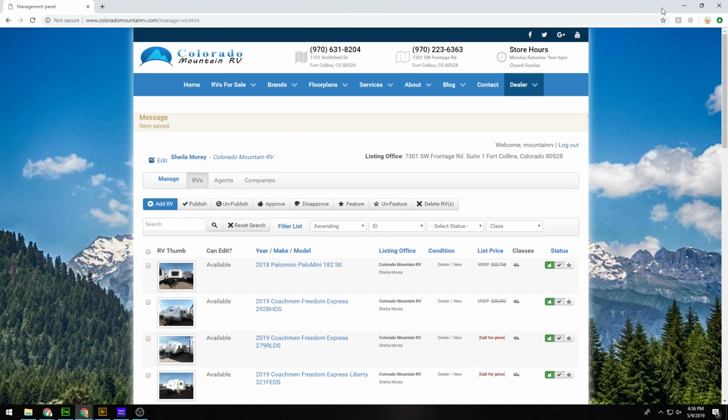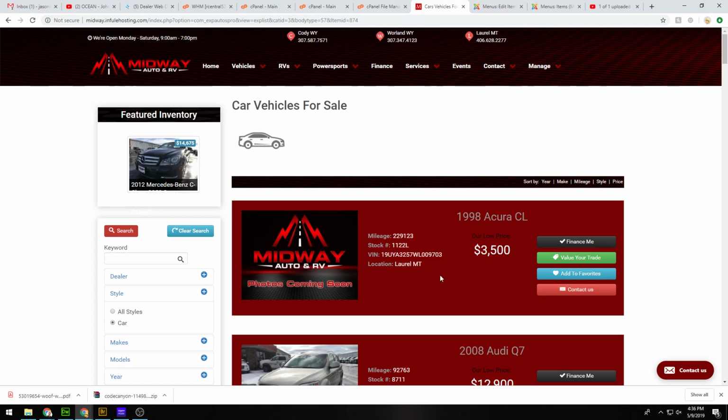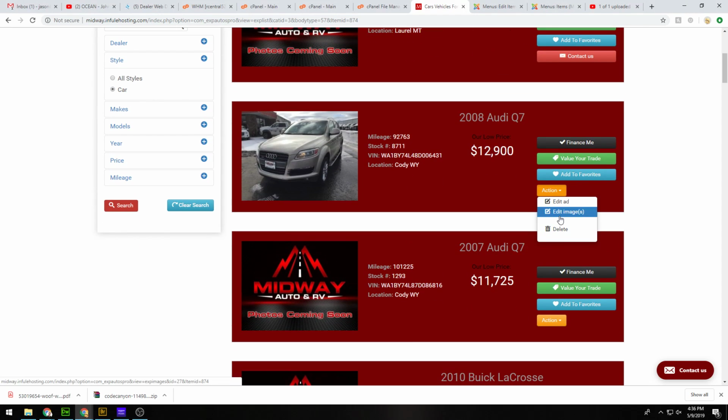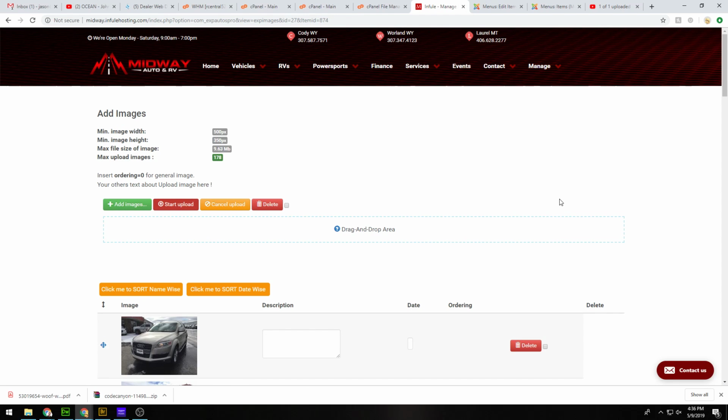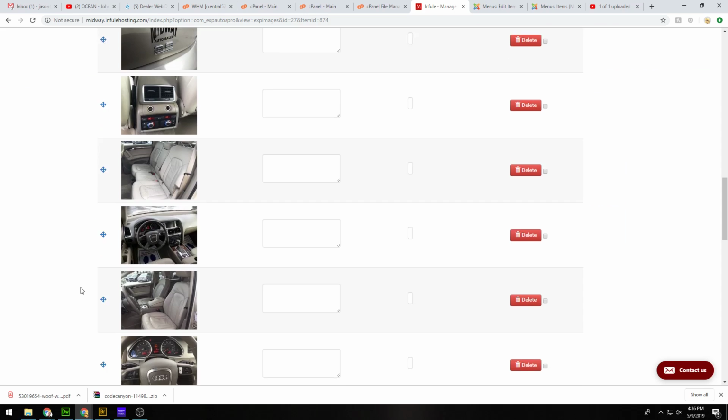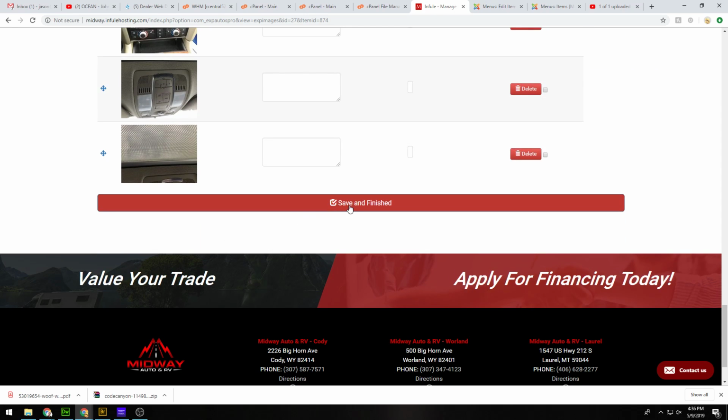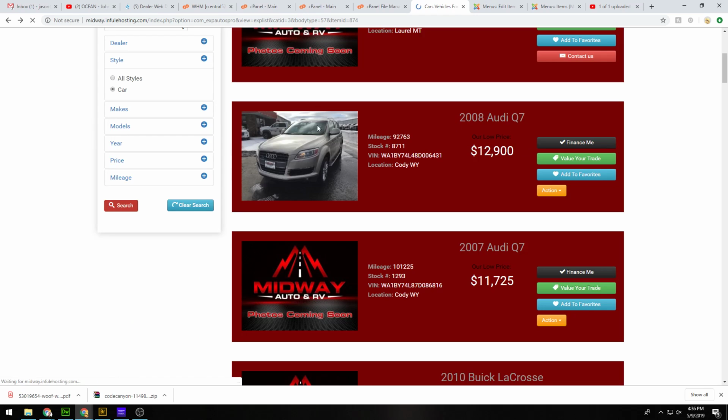That's what I'm wanting in terms of the flow. Within this one, there's two different sections, which is fine. If you go in here and edit the images, whenever you click save and finish at the bottom, I want it to go back to the main list page for the inventory management side.